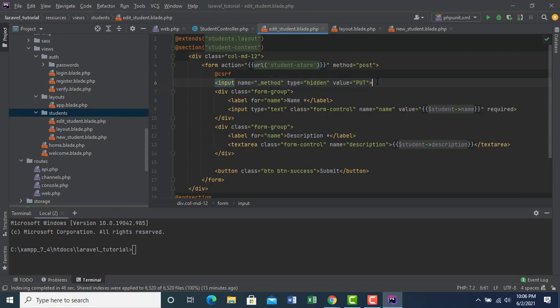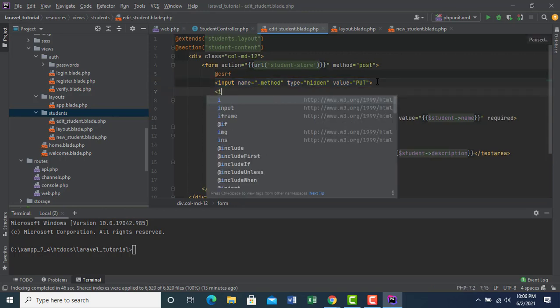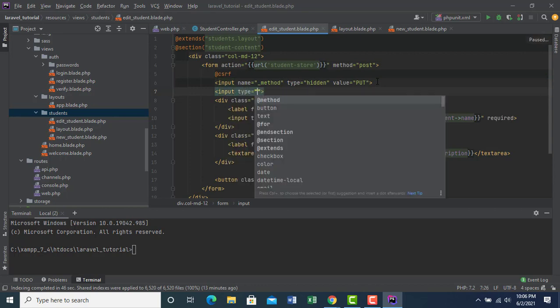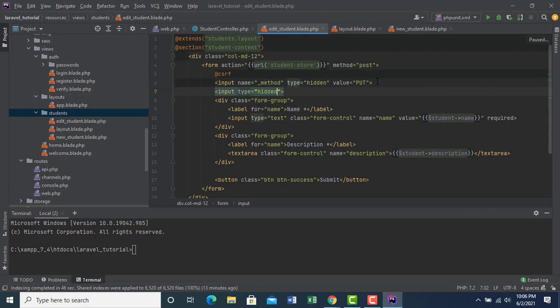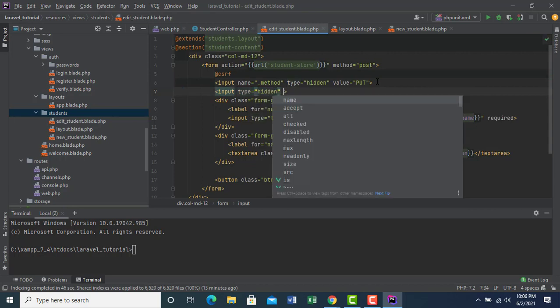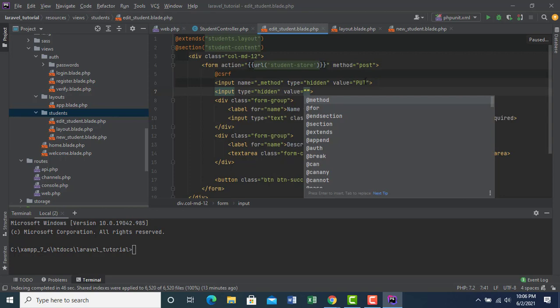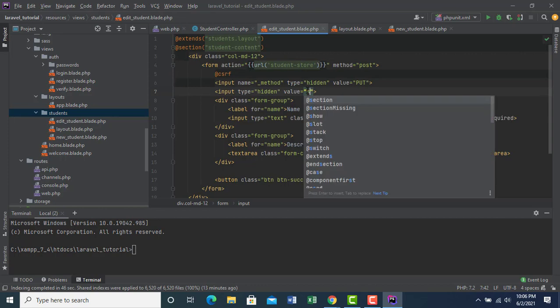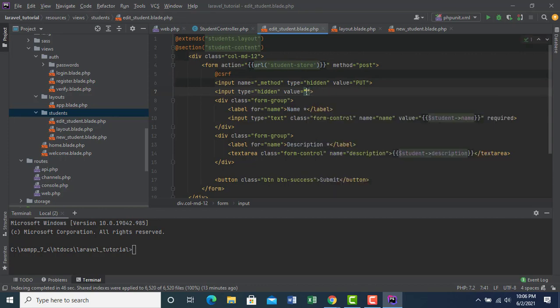After that, you should add here another hidden type for the reference of student ID. I name it as student ID.